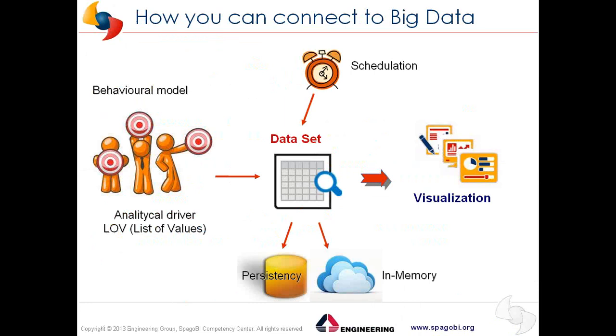The dataset can be also scheduled. So if you have a very heavy query, you can run it in the night, for instance, instead of running in the same moment when you open the document. Okay? But you can also persist the result of a query, and in this way, the next interrogation can be very quick. You can get the result very quickly. Another solution is to keep the result in memory using our brand new in-memory cockpit.